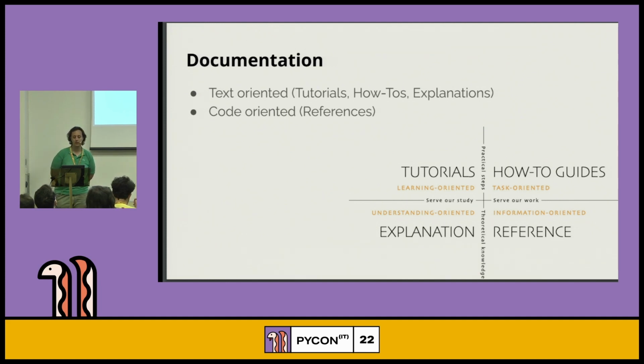And the last part is the reference, which is oriented toward looking up the information that you need.